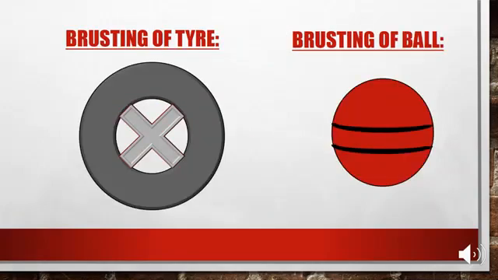Bursting of a tire or a football is the third example of diffusion from our routine lives. Do you know that the tire is filled with gas molecules? Inside the tire the gas pressure is high, and when it bursts, the gas molecules diffuse or spread out from the high pressure region towards the low pressure region, and thus the diffusion process takes place.